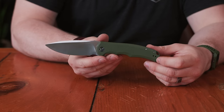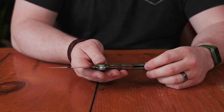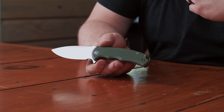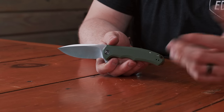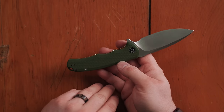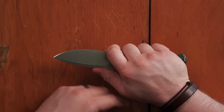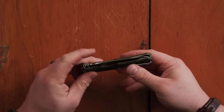Say what you will about different brands and Chinese made knives, it's hard to argue that Civivi is not making some of the best bang for buck knives on the market, period. They pop up in so many best knives under 50 lists. They've just absolutely crushed that market, and it's a race to the bottom. There are so many companies competing in that space now, and man, 3 years ago, you would be really lucky to find a knife this good at $50, and now this is just a dime a dozen.